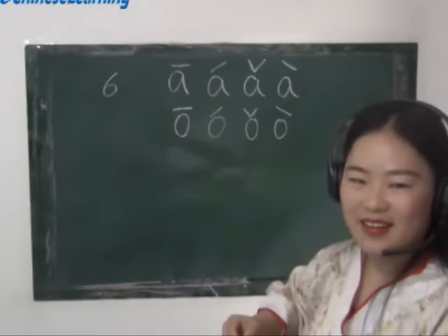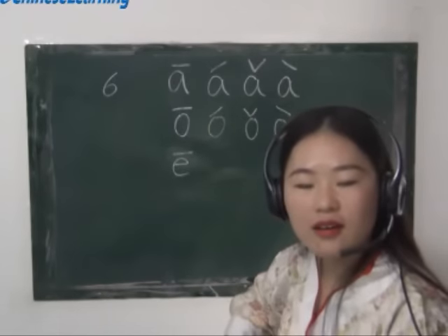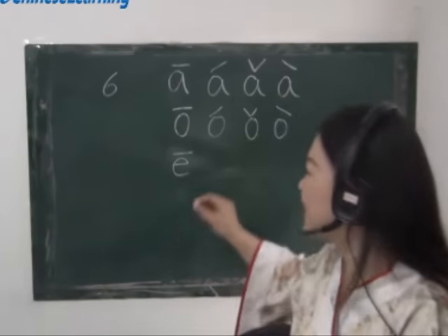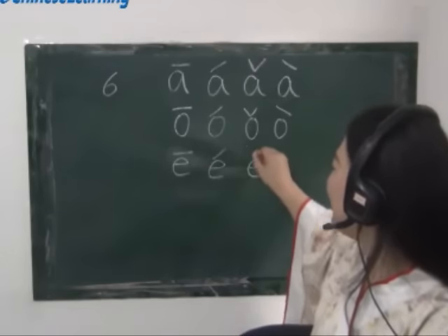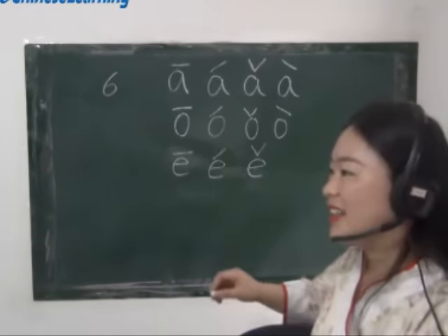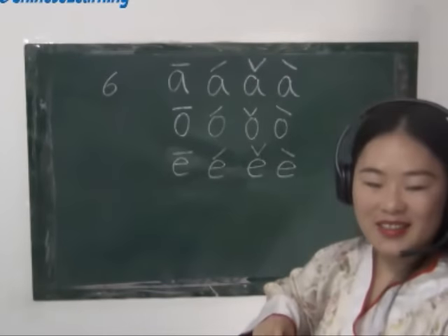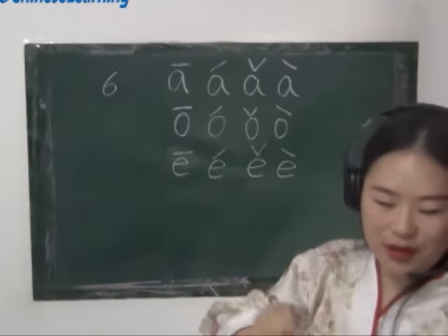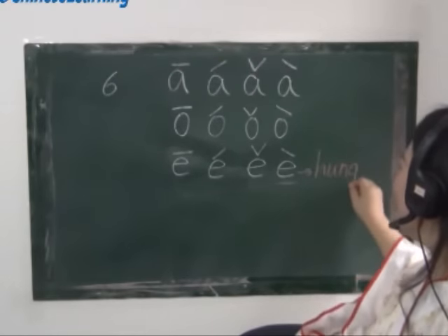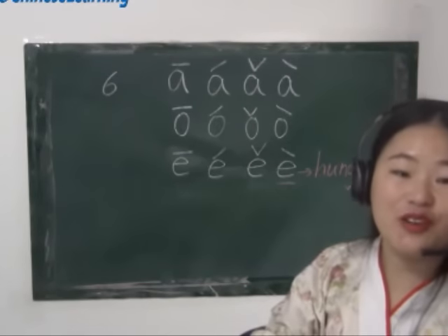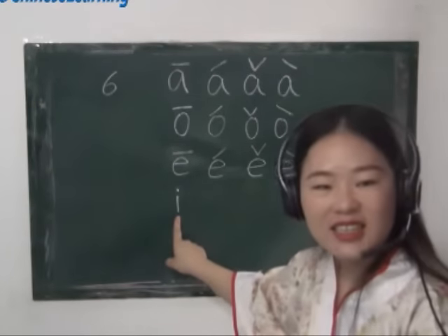Okay. Last tone. Good. And that's the second one. And the third one, this one is. Good. Second tone. Good. And third tone. Yes. And last tone. Okay. And please remember this word, because in Chinese, it means hangry. Let me write here for you. So if you go to China, go to a restaurant, you just say it, and they will know you want to eat something. And this one is E.